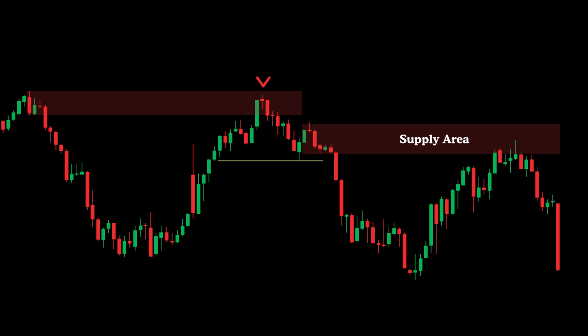Similarly, just as the supply zone works, the demand zone works the same way. For instance, if you examine this 5-minute time frame chart, the market formed a rejection candle and surged upward from the lower levels. This shows buyers are actively buying in this area and don't want the price to fall below it. Thus, this region acts as a demand zone for us.